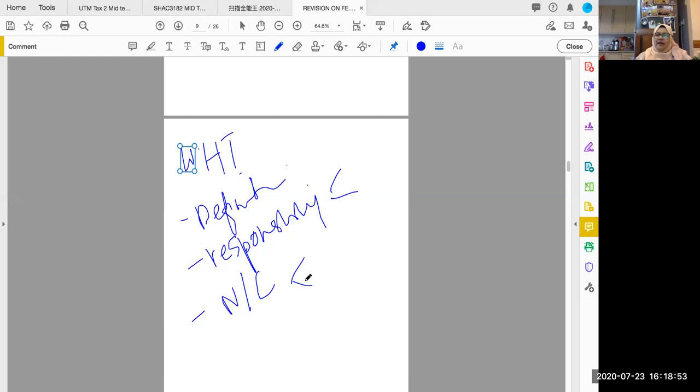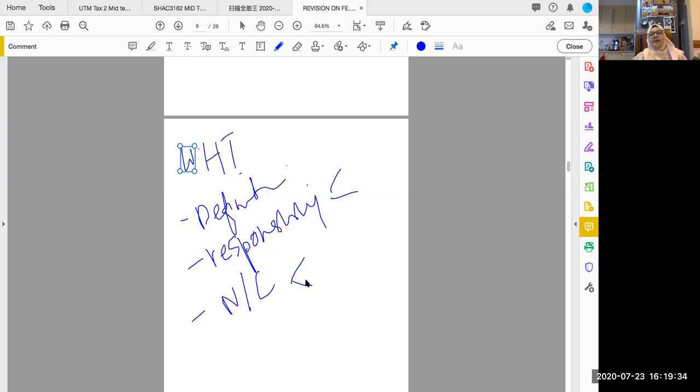But remember that now the government says that if you don't pay the withholding tax or you have not been complying with the withholding tax, you are given some period until submission day, right? Remember that you are given 7 months, all right, for you to pay the withholding tax plus the amount due or the penalty to IRB. Then if you have paid everything when you submit your income tax return, the expenses now become allowable expenses. Yeah, allowable are the expenses that you pay to the non-resident, for example, the royalty itself, right? But the penalty is always a non-allowable expense.